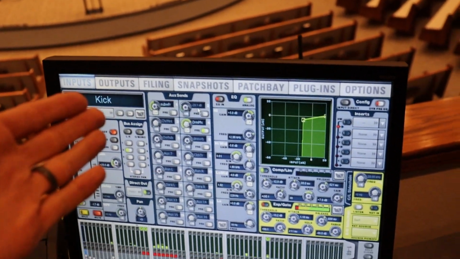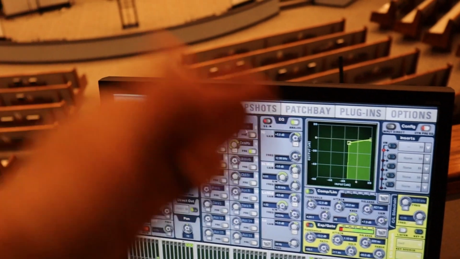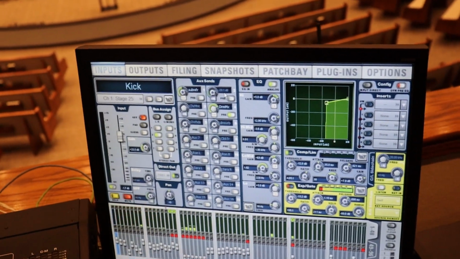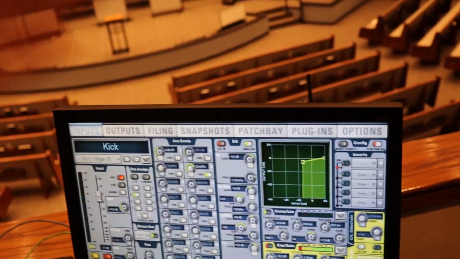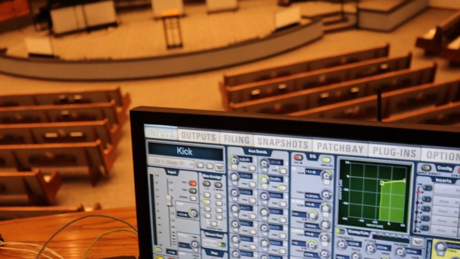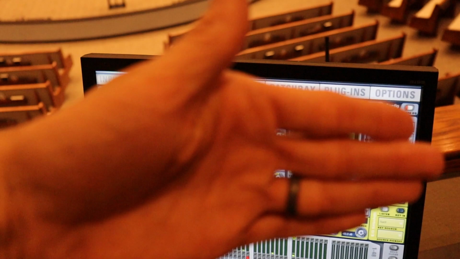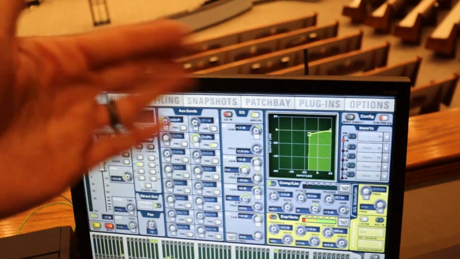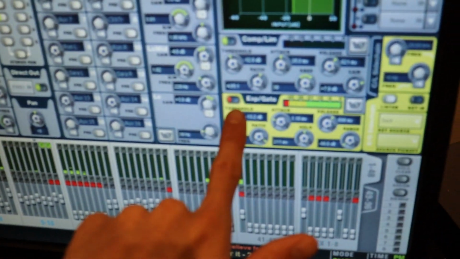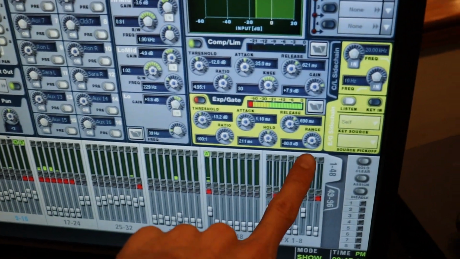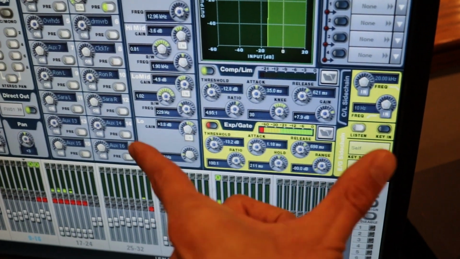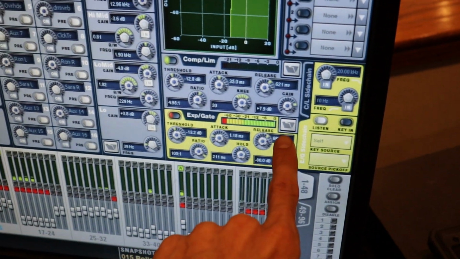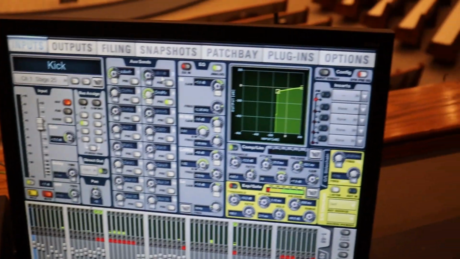So think of it literally as a gate, opening and closing for specific instruments. We don't want cymbal sounds coming through the kick mic. We want to open that sound for the kick and close it for everything else. Open, close. It really just works like that. That's why we have a threshold for how loud, the range of what sounds are allowed to come in, how quick it opens and closes. That's all that stuff. Again, I went to the folder and I clicked the drum one.